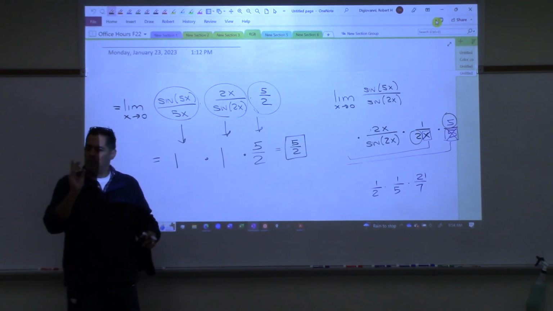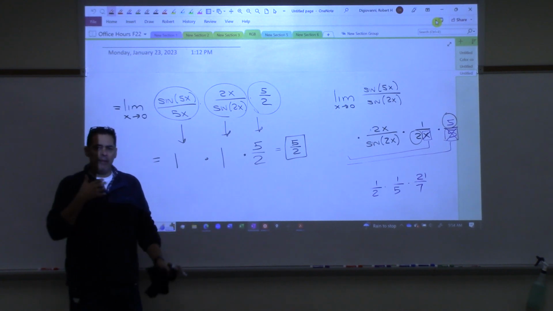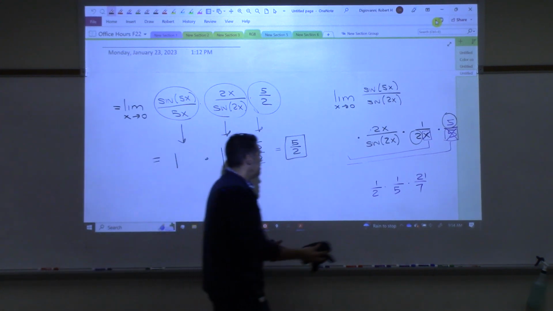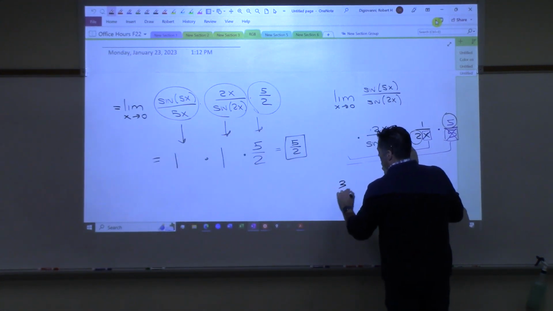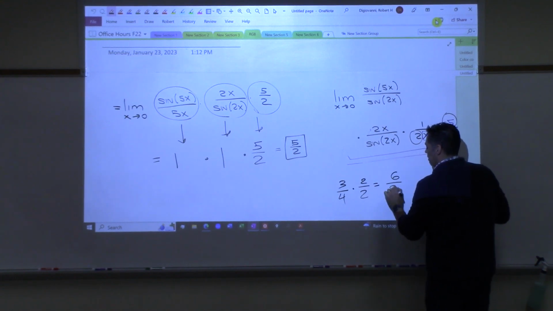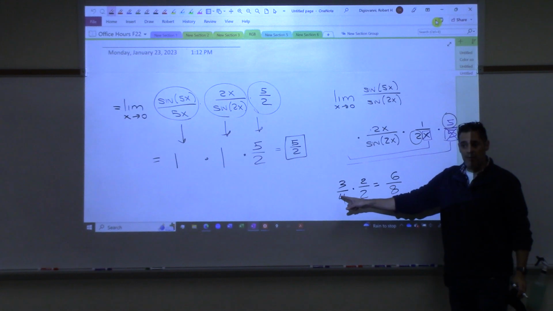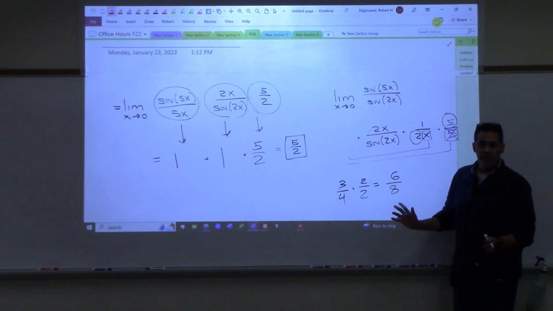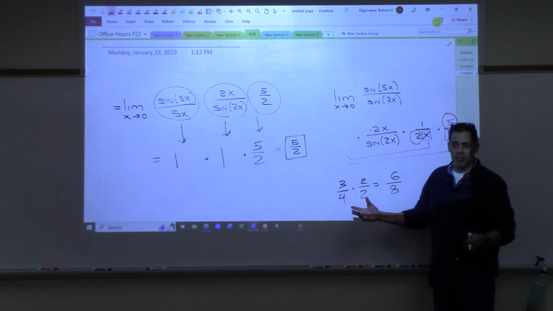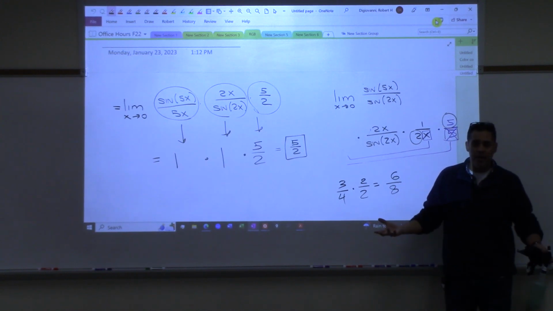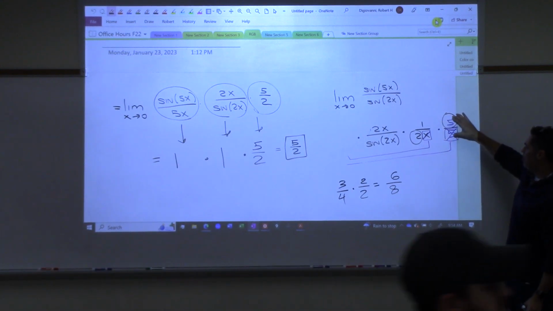If you take anything and multiply by 1, don't you get the original thing? So we've always, in our whole math lives, been able to multiply by 1, right? And not change the problem. I'll give you a very simple example. Take the fraction 3/4, right? If I want, I could multiply by 2/2, and that would give me 6/8, right? Is that the same fraction as 3/4? They don't look the same, but do they represent the same quantity? Is 6/8 the same as 3/4? Yes. So all I did is multiply by 1, right? Anytime you multiply anything by 1, it remains unchanged. So I am always free to multiply by 1.